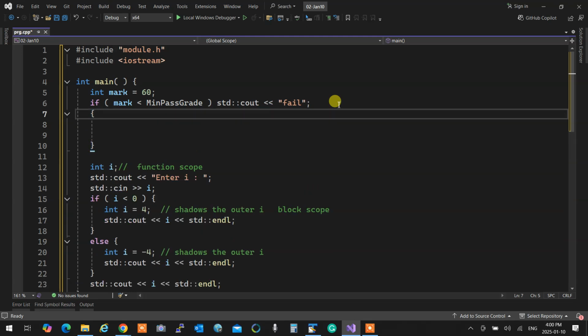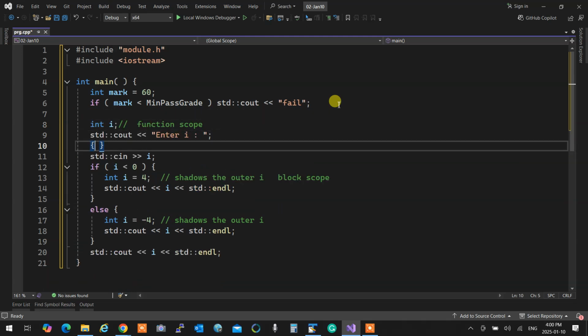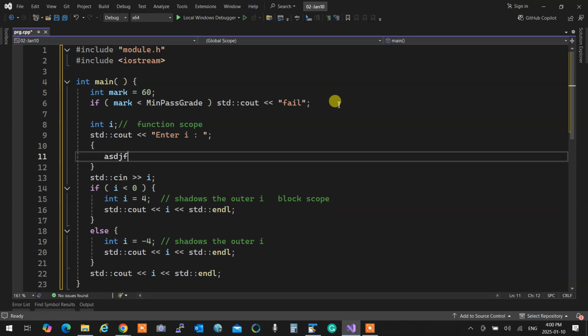Oh, now it looks like it's for if. Not for if, but anywhere. I can go here and I write a block like that and start doing things in here. This is a scope. This is a block. Okay, it doesn't have any owner, it's just a block. So if you create an integer over here, if you create an integer at line 11, it dies at line 12. We got it? It doesn't have to be after an if. Okay, blocks can be anywhere if you want to.